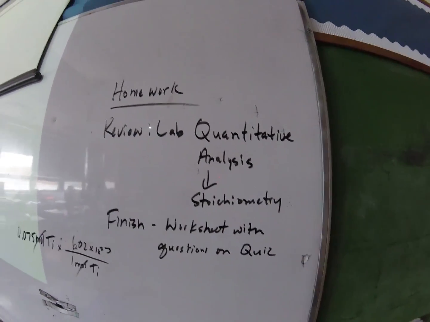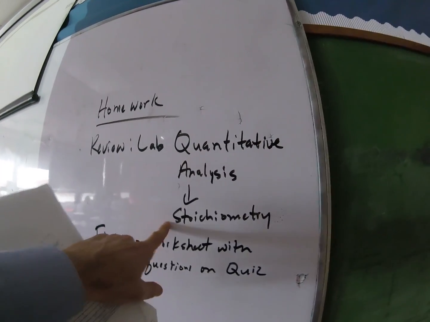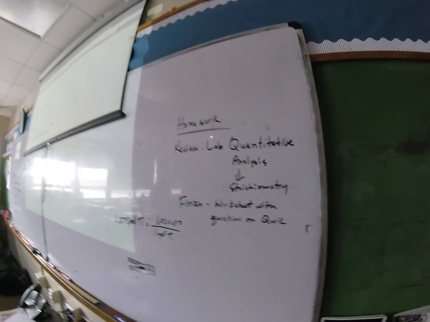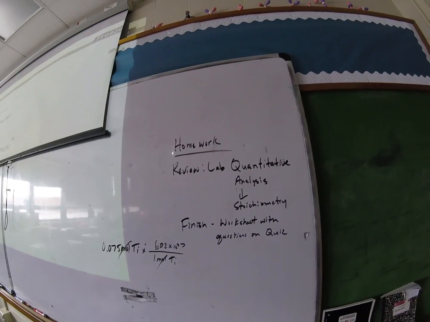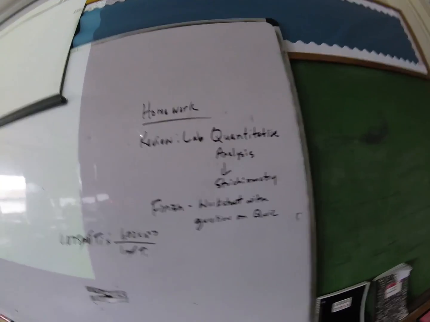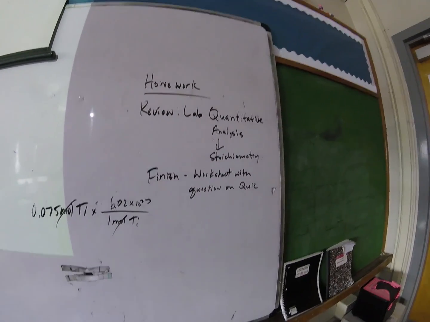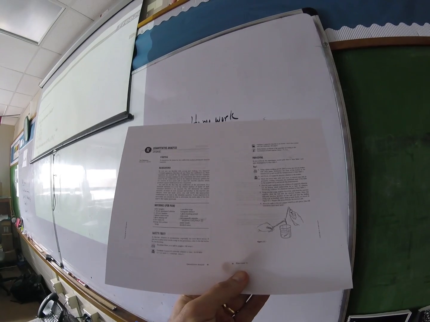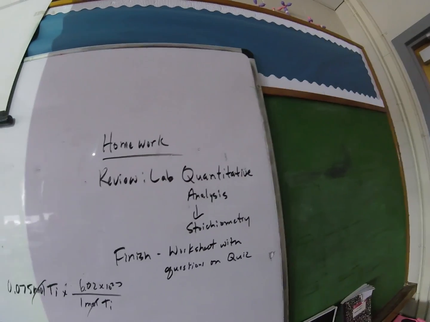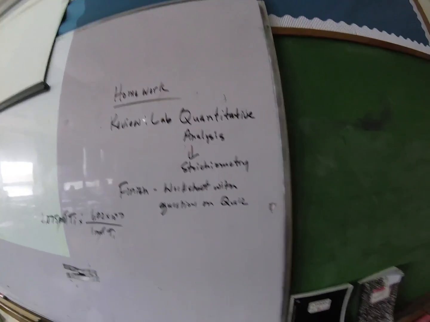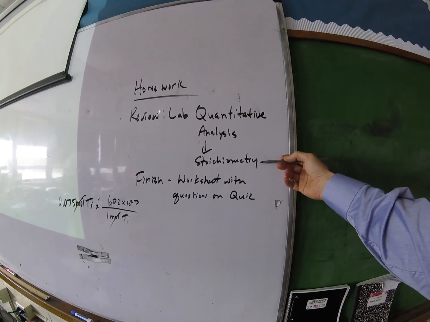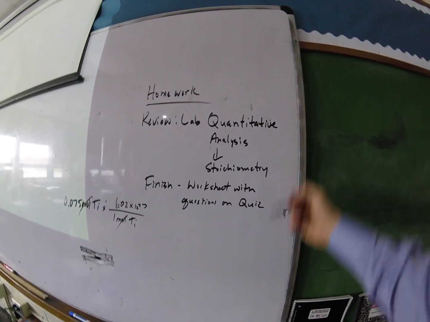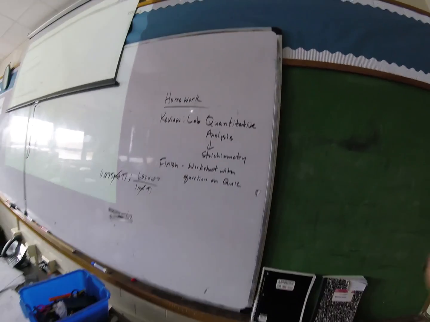Tomorrow, we'll be on quantitative analysis, which is going to lead us into stoichiometry, where you're going to determine the math associated with a given amount of solution and metal, specifically a nail. You're going to react a nail with copper chloride, and we're going to show you how much you're supposed to predict to make. Stoichiometry is a quantitative analysis, and then you're going to finish the homework that I'm giving you in a minute.